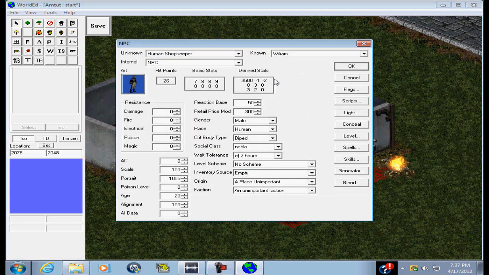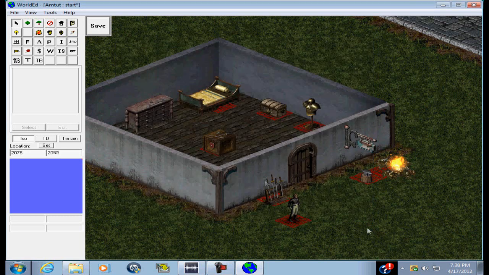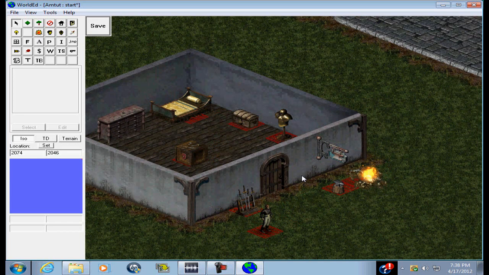Now, unknown and known descriptions, before I end this here. Unknown description is what you see of the guy before you talk to him, and a known description is, you know, what happens after you talk to him. So after you talk to him, get to know the guy, then you know him as William, and that's that for descriptions.